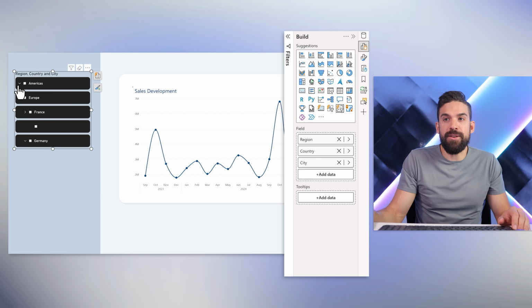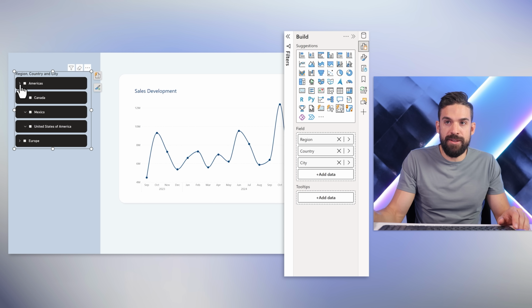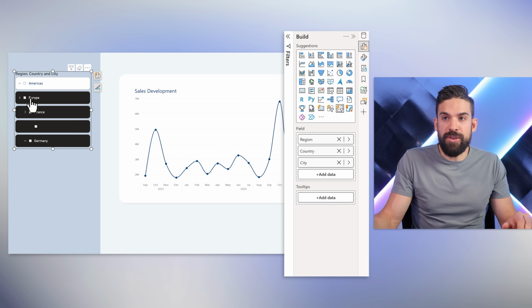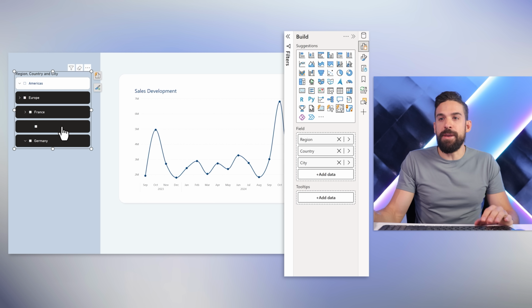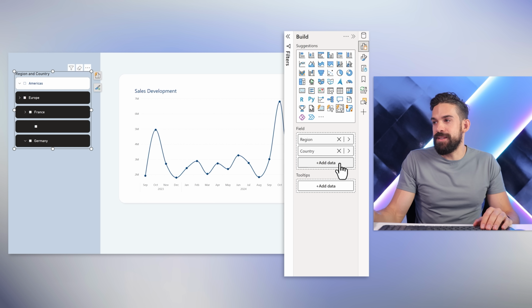Now here for Americas, of course, there it does make sense, right? So if I would go here, open up Canada, then we find Ottawa, all right? So here I would like to see all 3 levels. And then if we go to Europe, there the blanks, they should disappear. Okay, so that doesn't seem to be possible yet. Now let me just take the city out again.